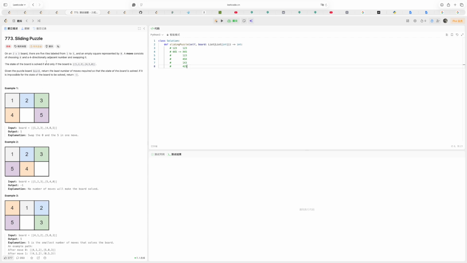Okay, so we can see this problem as a BFS problem, so that when one move swaps a state into another state, then these two states are connected.